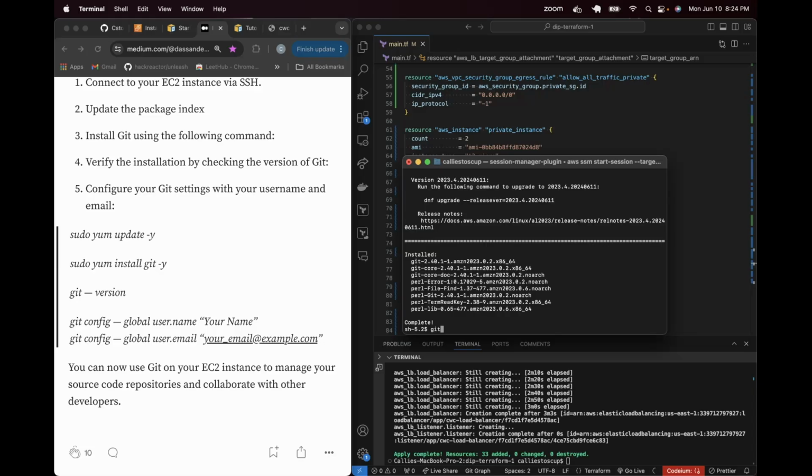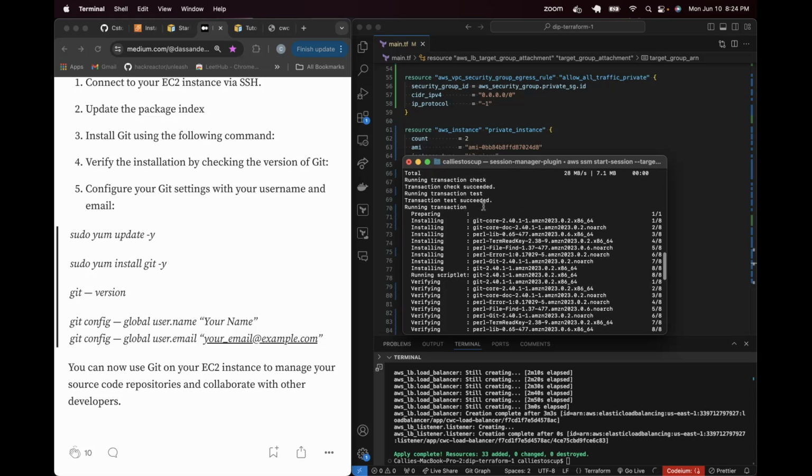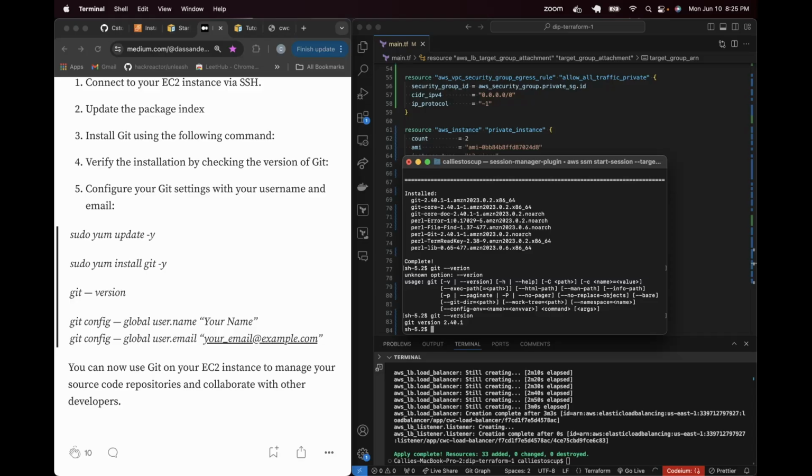Perfect. And then let's check our version to make sure that we installed it properly. And looks like we did. Unknown. Oh, because I spelled version wrong. And there is our Git version.